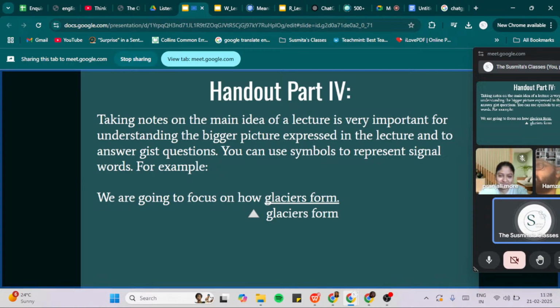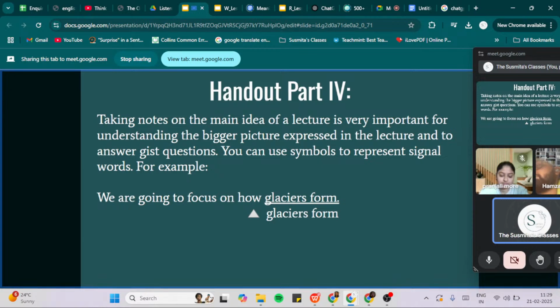So I might just write GLAC dot and FRM to save my time over there, because I have to pay attention also. I don't want to get distracted with the note making part. If you feel your writing is fast, you can write the whole word also over there. But that should give you the cue of what you had heard over there. It should be helpful for you to jog the memory. Okay, you guys have to remember that audio only for 7 to 8 minutes. Not after that. But those 7 to 8 minutes are very, very crucial for us.